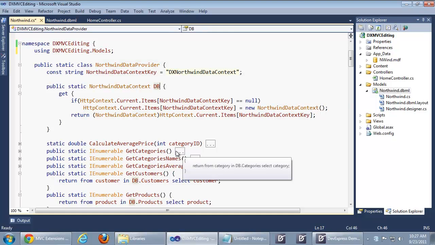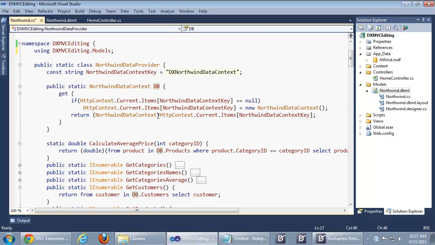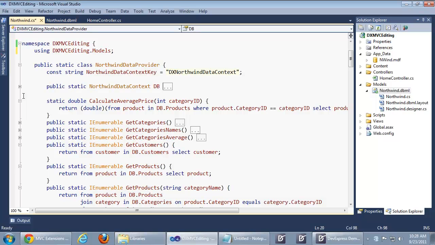Or we can use one of the more convenient methods like GetCategories. Since we know we have to create that context, and since the data context itself is static, it will first check, using this key called db Northwind data context, whether it exists, and if it doesn't, create it, and then return that. This is a way to do what's called a singleton pattern. It always provides at least one data context, which is a fantastic way to maintain things, since you don't want to create a whole bunch of data contexts. You just want to use it and hand it off as necessary. And being .NET, once it goes out of scope, it will free it up.